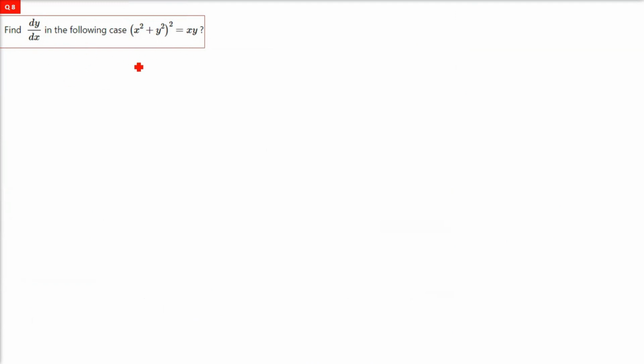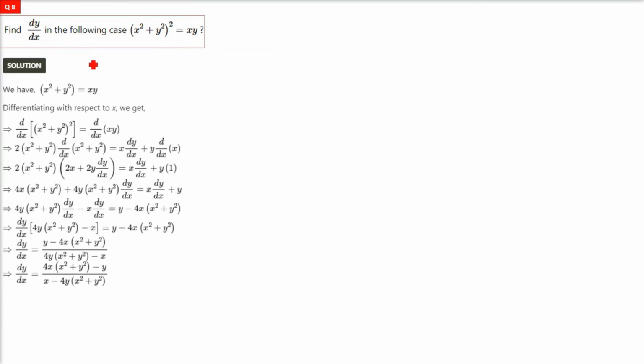We have to differentiate and find dy by dx. The whole idea is taking dy by dx on one side and the others on the right hand side. The solution I have already given, for those who want to understand. So I am differentiating this now. Whatever content is there to the power n, that content to the power n minus 1 is the normal differentiation. That is what we do.